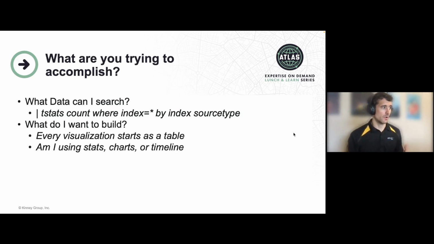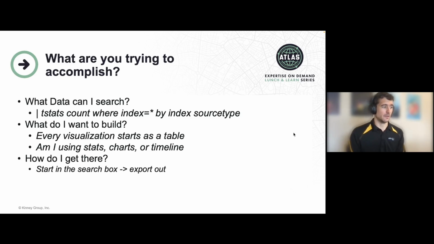Then of course, you have what data you can search. What do you want to build? What are you doing with this data? Every visualization pretty much starts as a table. If you're trying to make a timeline, if you're trying to make a pie chart, a bar chart, you need to get that into table form or fields form. And then you need to identify what transformation commands you need to help assist you in this visualization journey by using stats or chart or timechart. These big three are more often than not the commands you'll use to build a visualization.